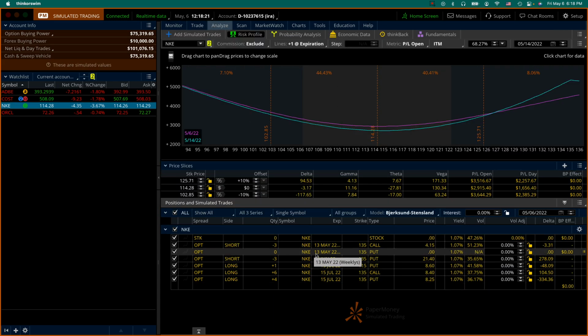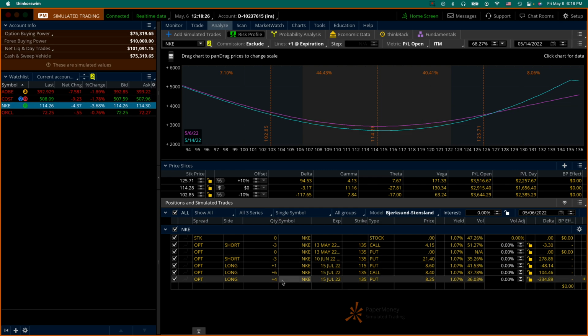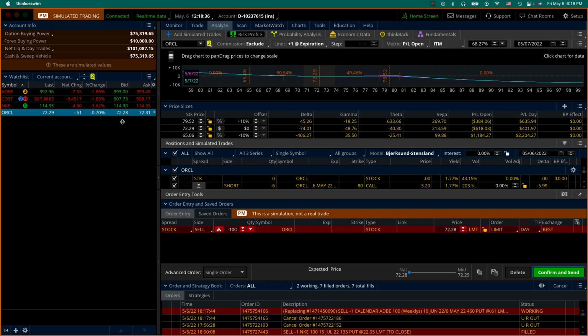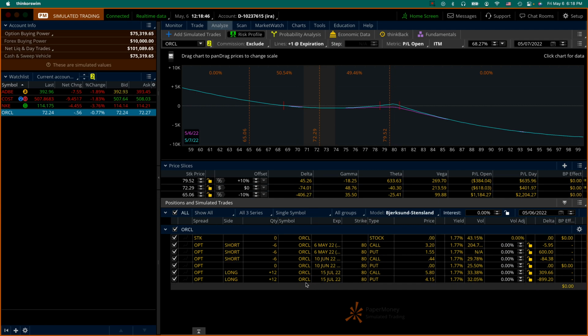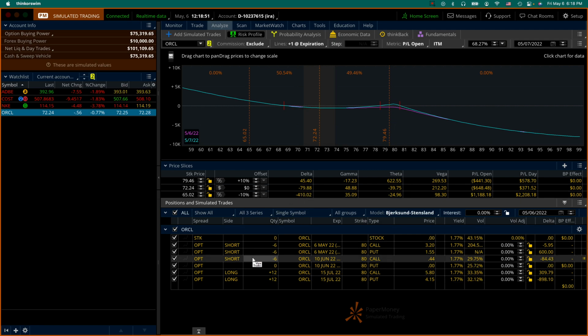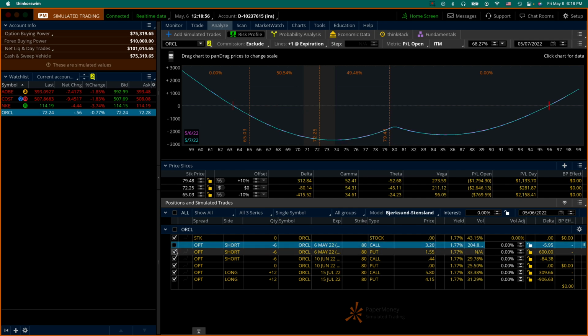Okay, it closed in May 13, roll it down, and I have two puts left. I rolled one down, I eliminated one. So now my delta is close to neutral. And so all I need to do is take care of the Oracle and the Adobe ones. You can see that the delta is negative. Okay, how about we sell one of these puts in order to increase my delta? Ignore the call that is expiring today.